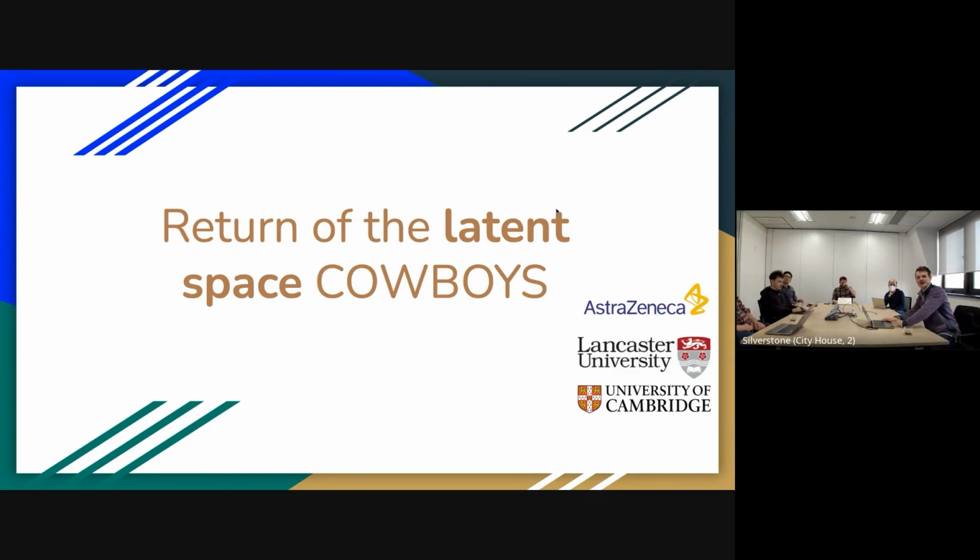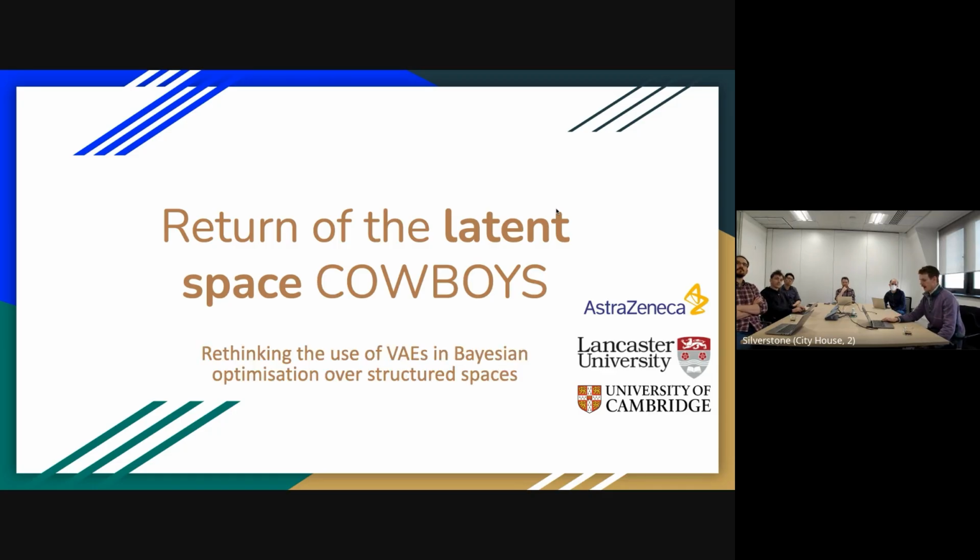Cool. So I'm going to be talking about something called latent space optimization. It's quite a vague sounding thing, but it's how people so far have typically applied traditional Bayesian optimization methods to optimize over weird spaces. I'll be very specific about what I mean by weird spaces as we go through. But the idea is that we're going to be largely quite critical here of a lot of existing work, thinking about how you can plug a nice generative model, so that could be a VAE, could be a diffusion model, into something that looks quite like a traditional Bayesian optimization loop.